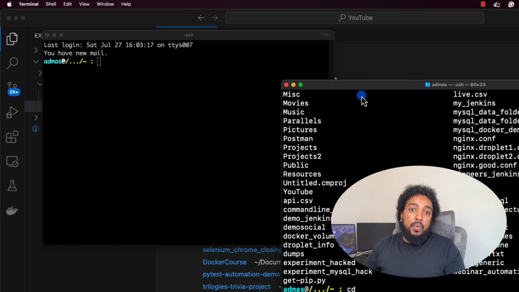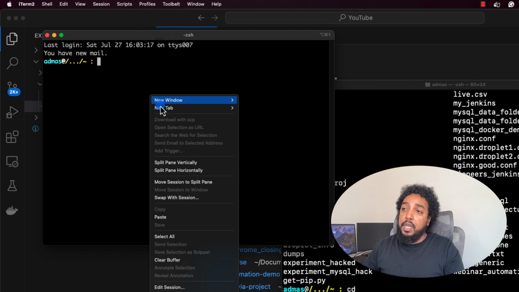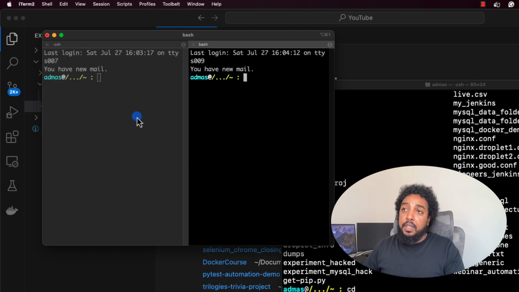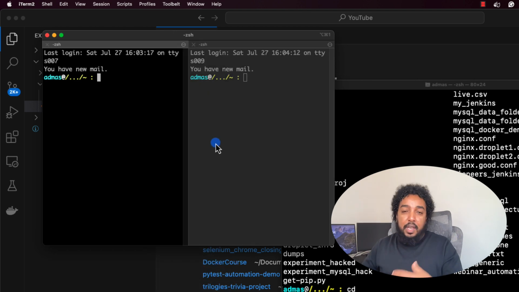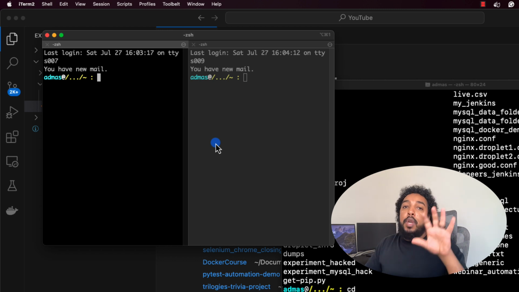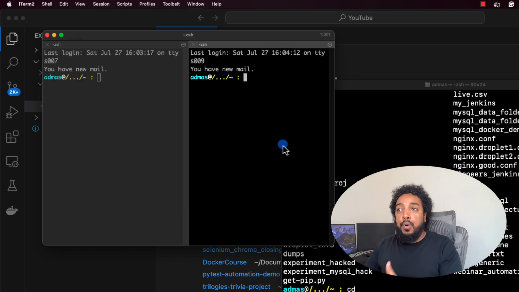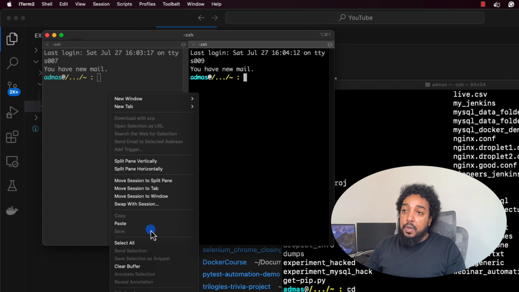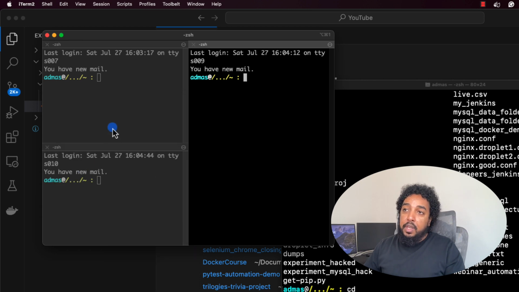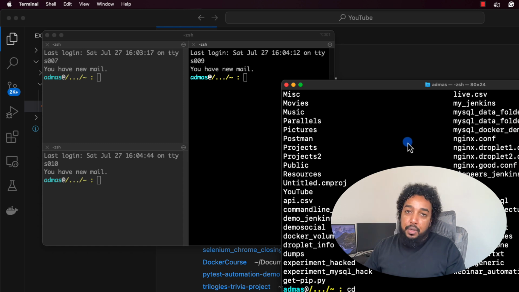This video is not meant to teach you each of these tools, but I like iTerm first because I can split vertically and have two different commands. A lot of what I do is run tests, so I can have one terminal running that I keep my eye on, and I can do more work here. You can also split it horizontally, and each one of those is a different terminal. In the built-in terminal, you cannot do that. It does not have that option. So I really love that.